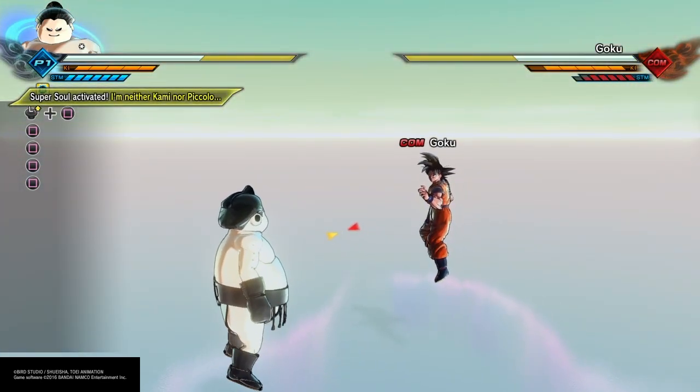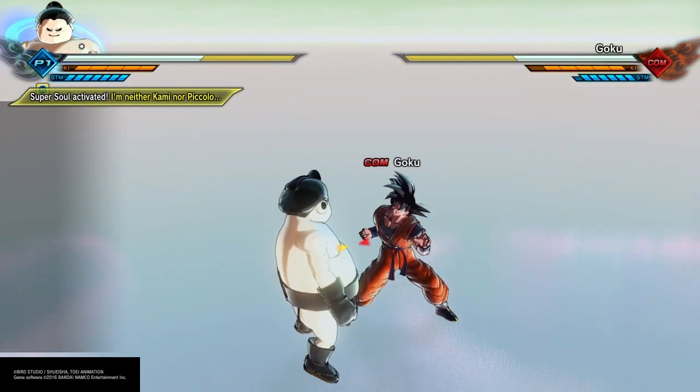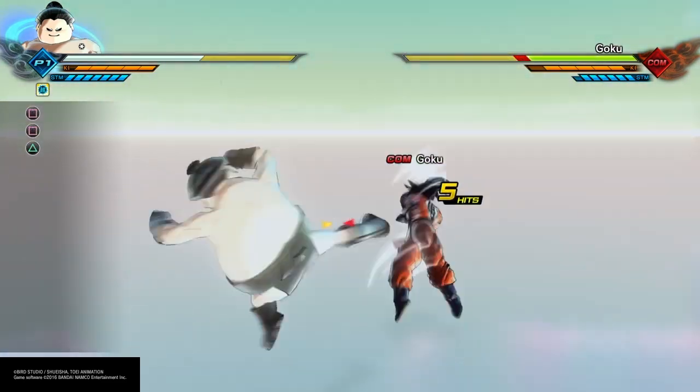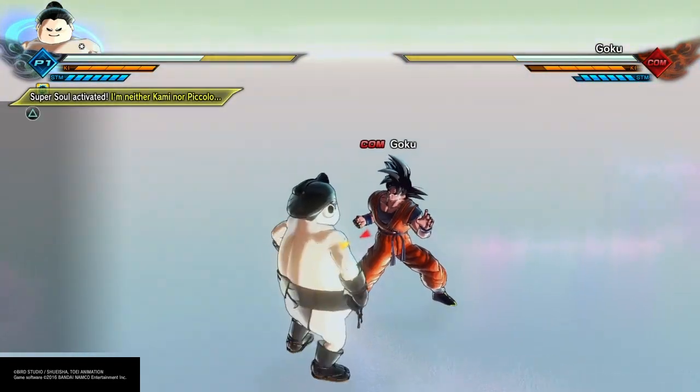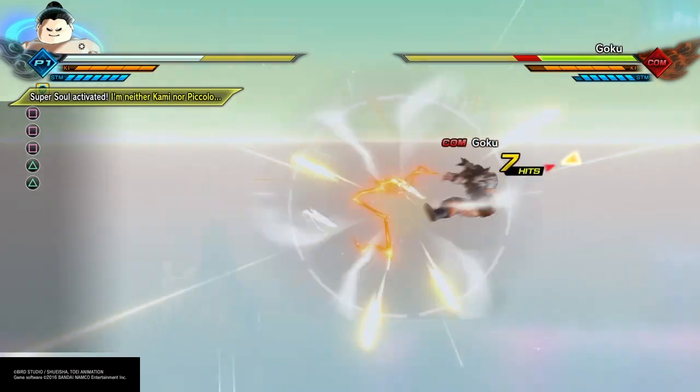That's why I always tell you guys to pay attention to these animations, because a lot of them are very similar and you can get into the same things very easy. Here we're going to try it out with the heavy stamina break, and as you can see, works perfectly. Definitely start getting used to these things, guys.